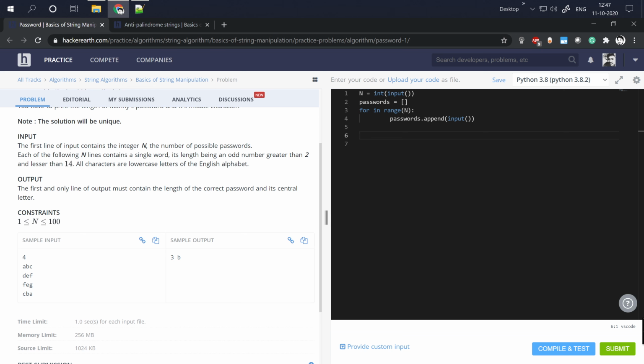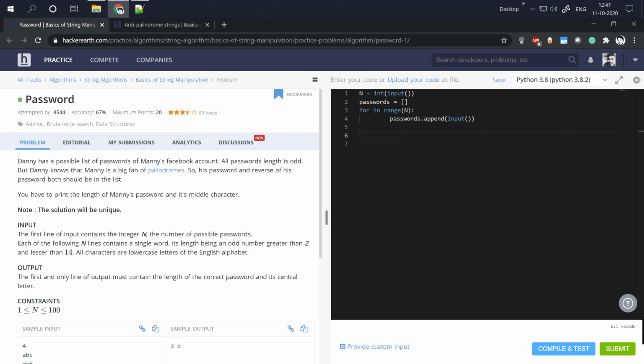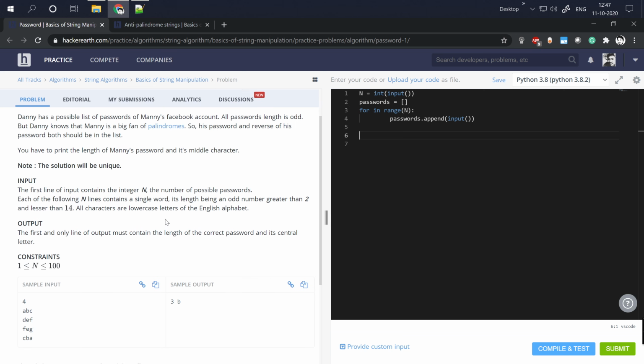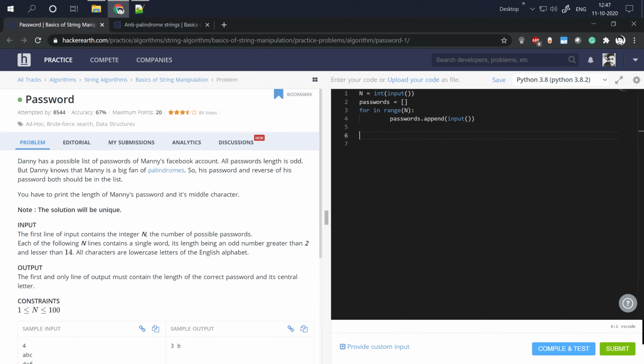After reading that, I need to search in the passwords for a string such that its reverse is also in that list. That's what I need to do. So for each password in passwords, I'll see if its reverse is also in the list. How do I reverse in Python?